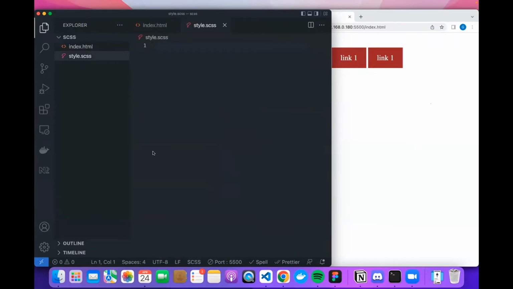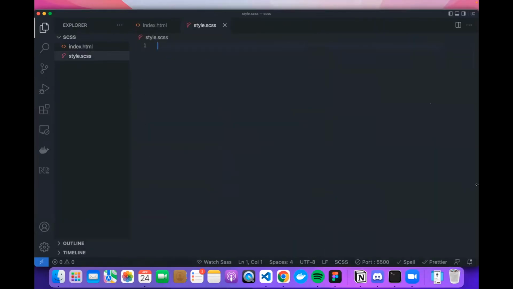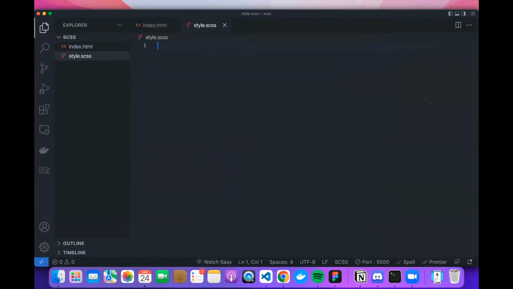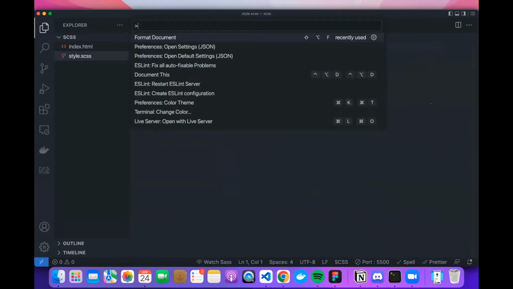As soon as you install that plugin, you will see this option at the bottom. Or if you don't find this, Control Shift P, or Command Shift P on Mac, Control Shift P on Windows. You can hit that and you will see this panel.